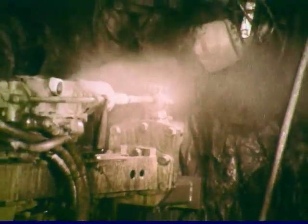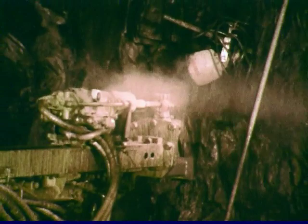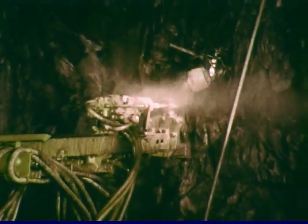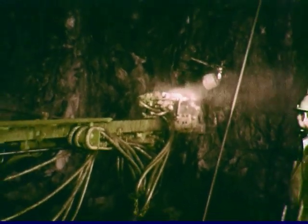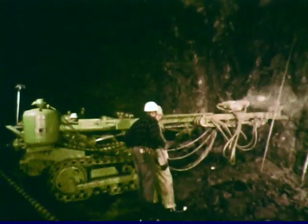Inside Welfare Island, the dimension of the excavation is enlarged to create a cavern 615 feet long with a roof 75 feet high in some areas. This huge hole will accommodate the Welfare Island subway station and access escalators. An upper drift first establishes the roof of the station, after which excavation can proceed in descending levels.